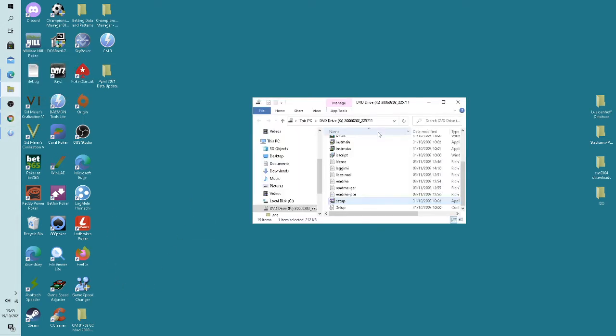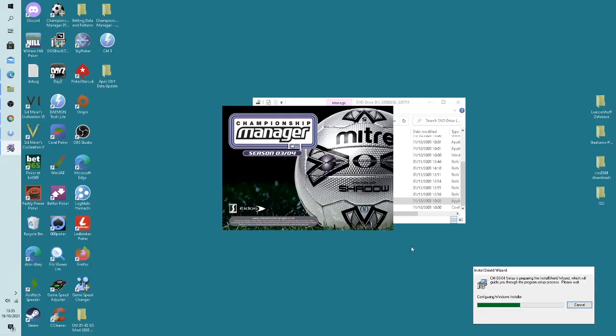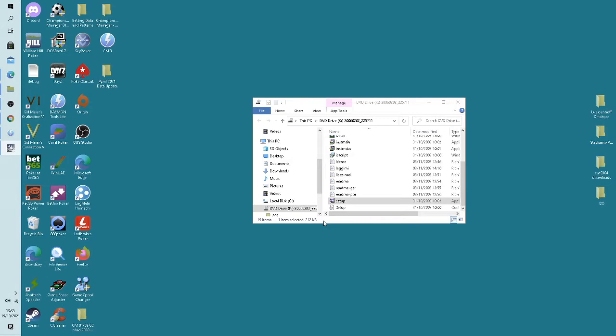And then you just double click on the image. I've already installed it, so it's not going to let me do the full setup. But then you press setup.exe. It's a little blue computer icon within the file, and then you just press yes, and then it will go to the setup screen for you, as you will see in a second, because I've already got it installed.